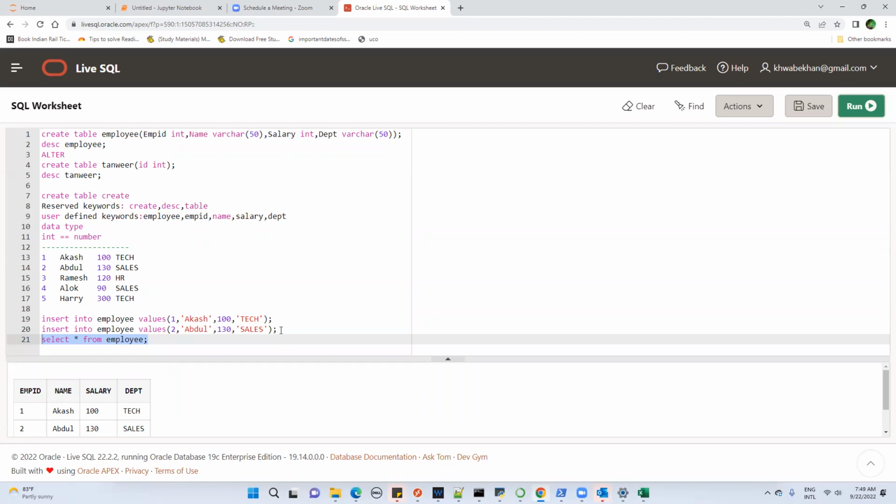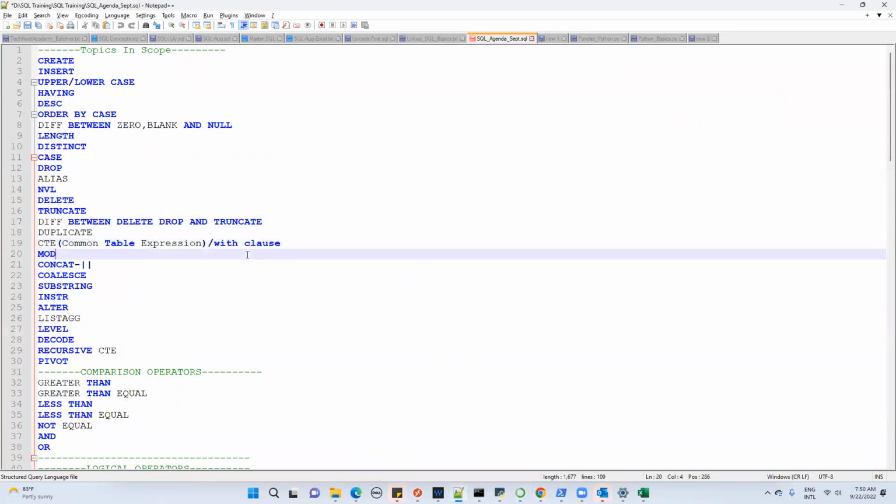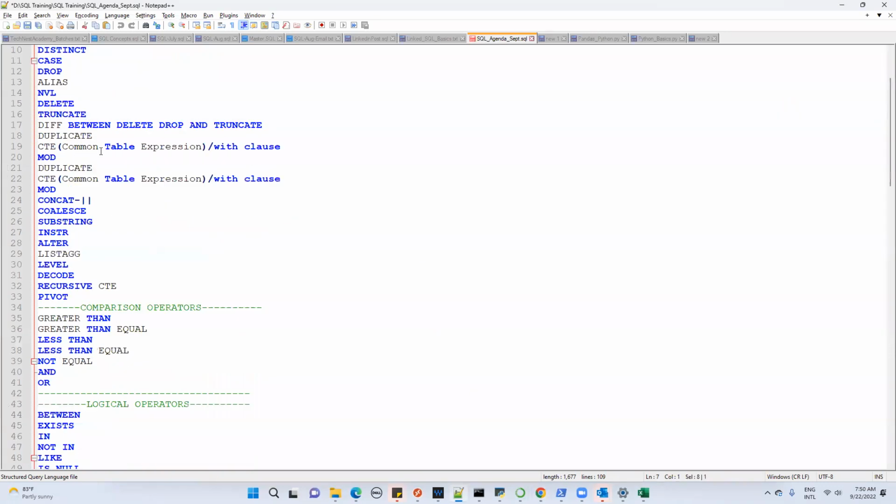Now I have one question. Yeah, go ahead. Actually, when you inserted the second record, why was it inserted below the first? That is totally random, and that is based on the row ID concept and order by concept. We will discuss all these things down the line. You see in our agenda, we have that. There I will tell you how you can control it.